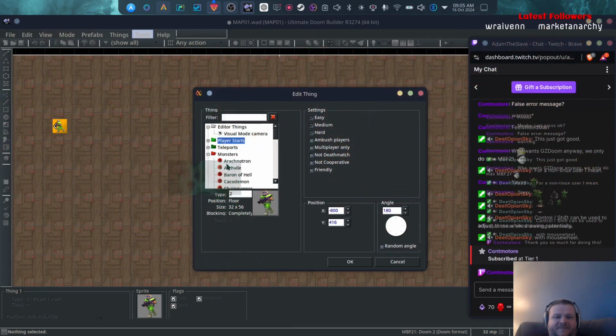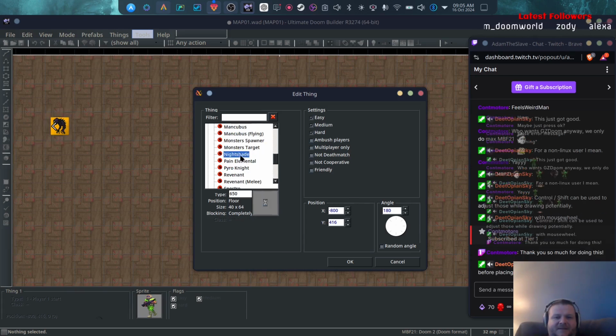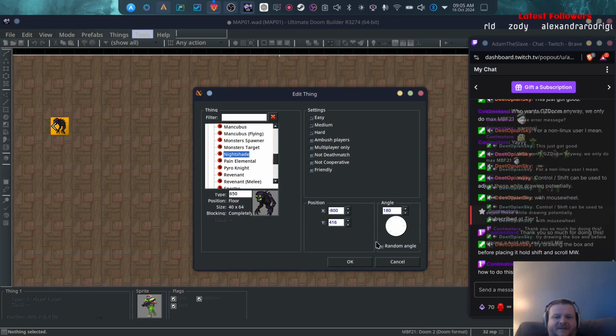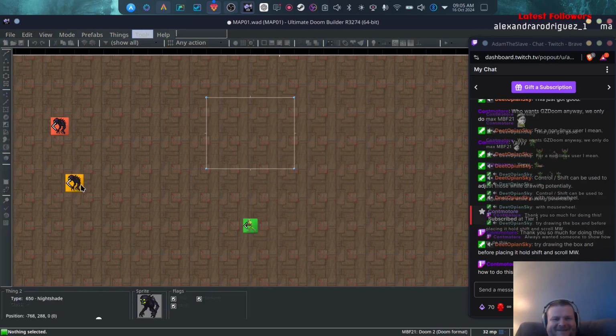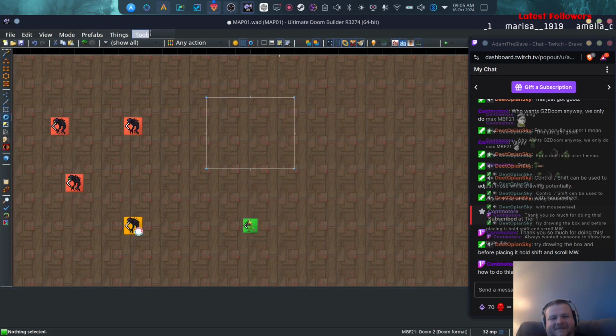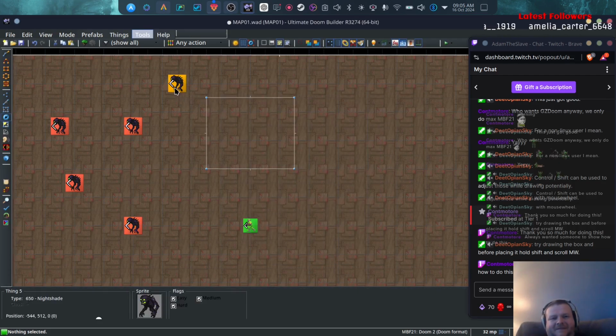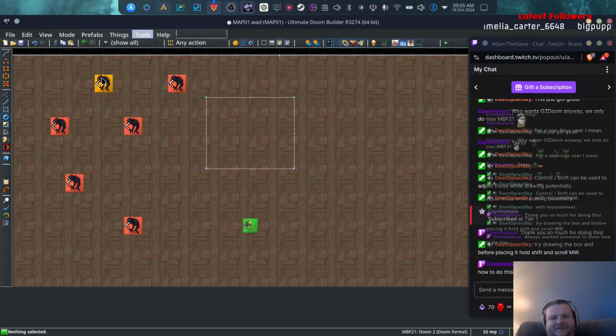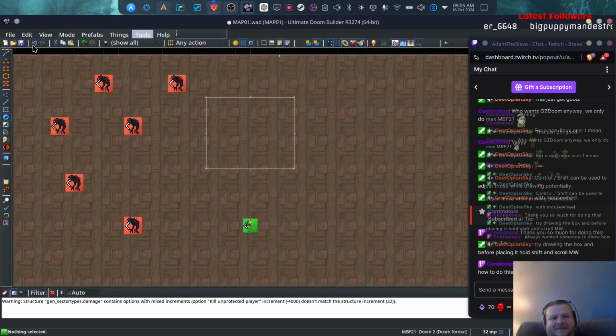Now, even though I can't make a map for this anymore, because technically this project is pretty much done, I can still fuck around and have fun. And then hit play.